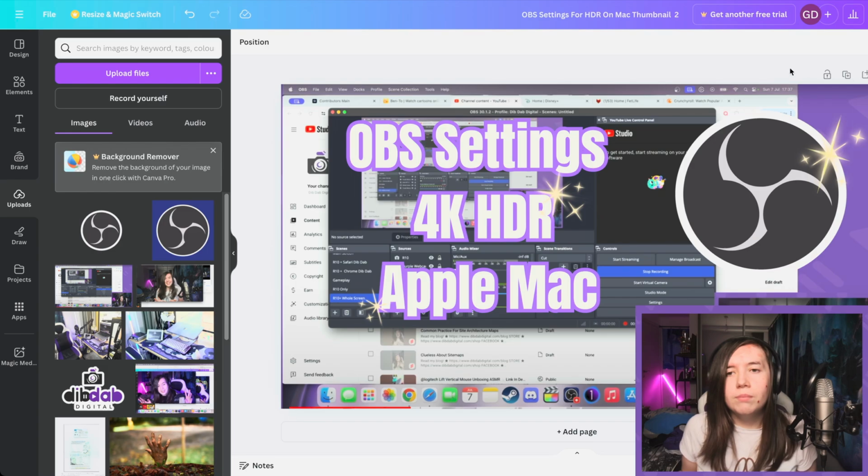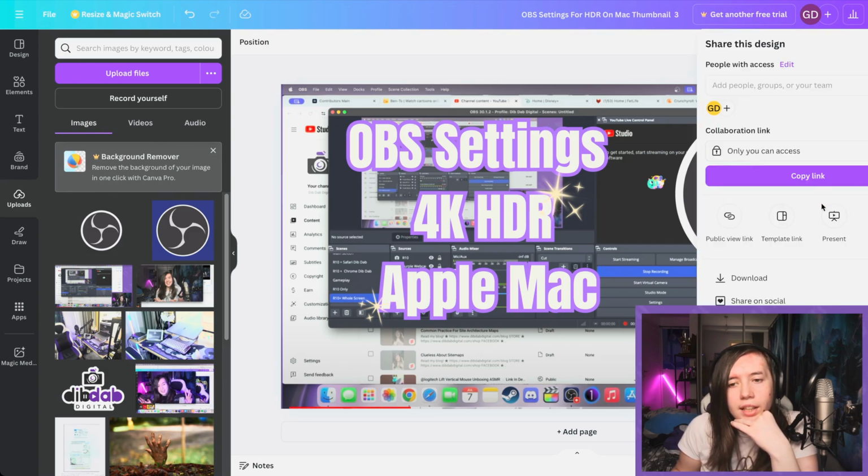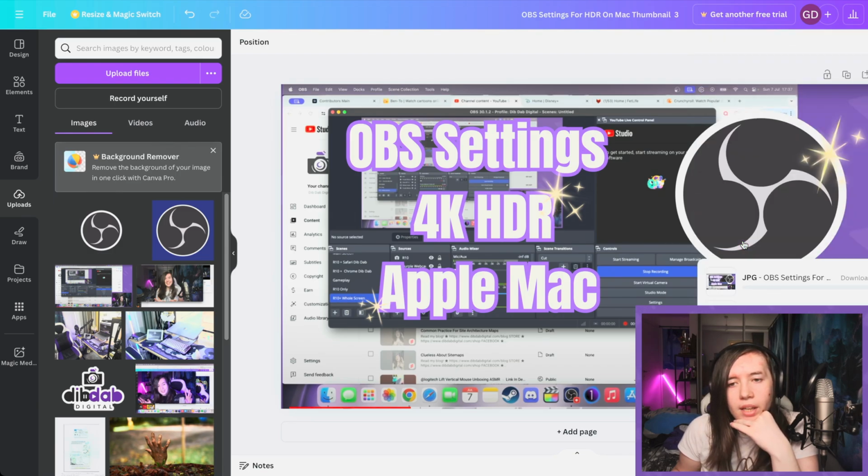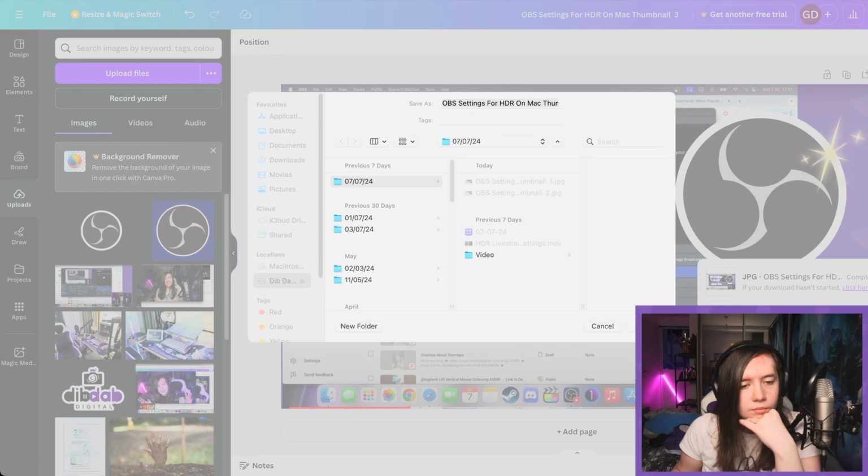A little sparkle. And I feel like that really shows off my personality more. Okay. So then we're gonna share that and then download JPEG. Oh, don't open Capture One. Quit. Okay.